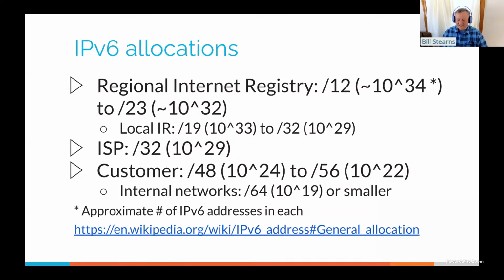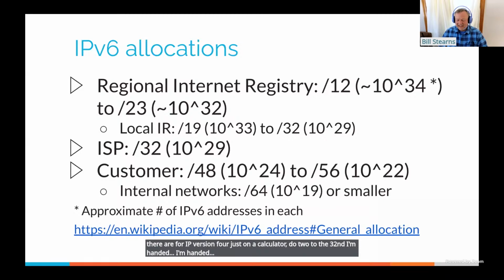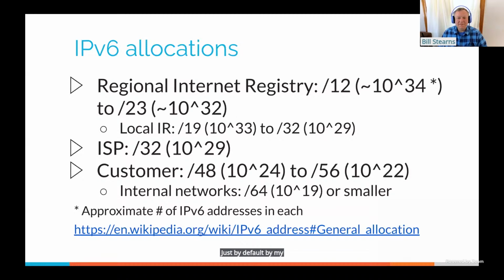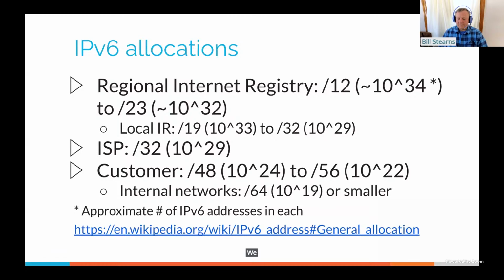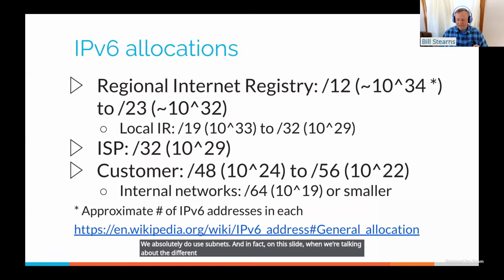I'm handed more addresses than that by default by my ISP for IP version 6. Is the concept of subnets gone with using IPv6? No, not at all. We absolutely do use subnets. In fact, on this slide, when we're talking about the different places where IPv6 addresses are handed out from the top down, you keep breaking that block of addresses up into smaller and smaller blocks before you get to an individual customer.